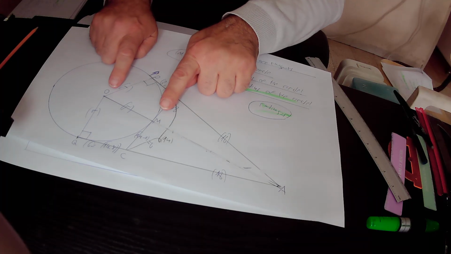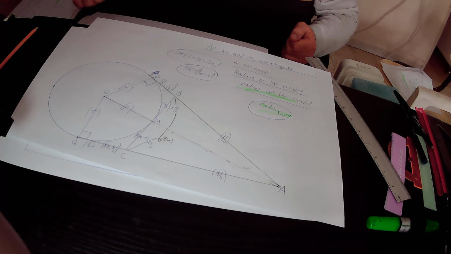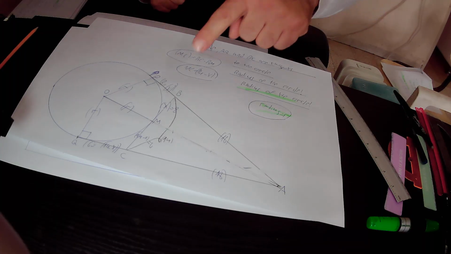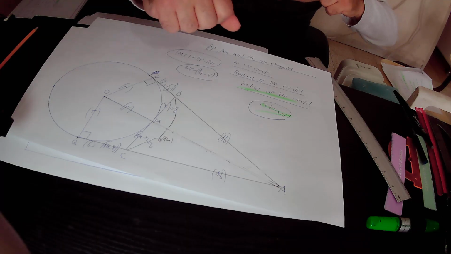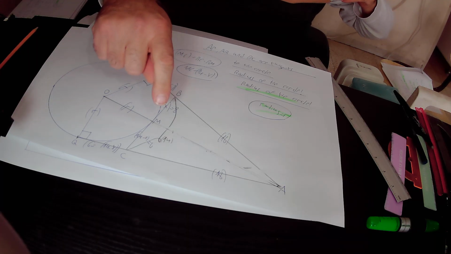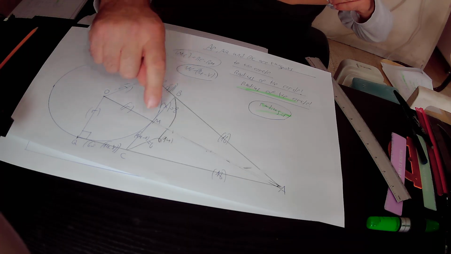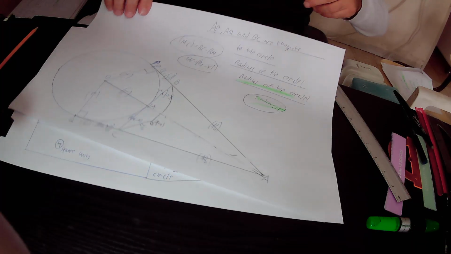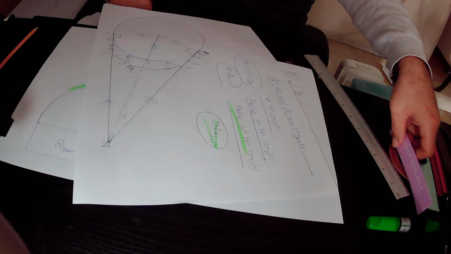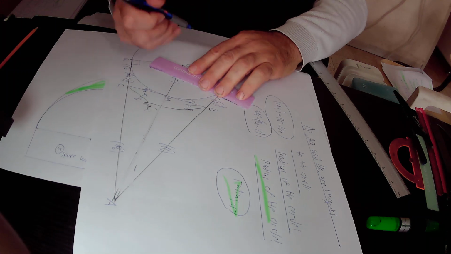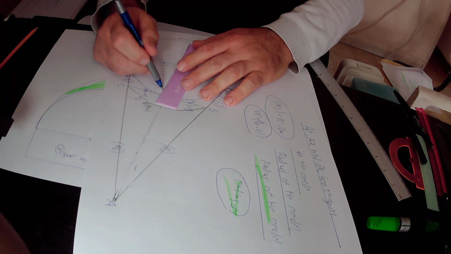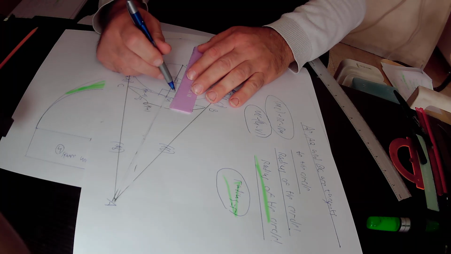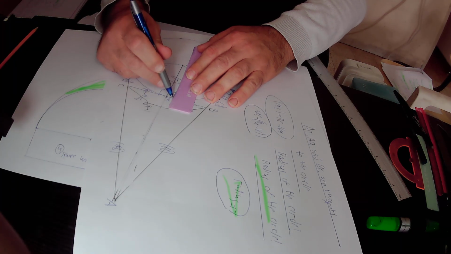The radius OM is equal to R, and the radius OM is perpendicular to the tangent at point M, the point of tangency of tangent BC with this circle. Whenever your radius goes to the point of tangency, the tangent BC will be perpendicular to the radius MO. If BC is perpendicular to MO, it means that this angle equals 90 degrees, and this angle is also equal to 90 degrees, according to the same rule.